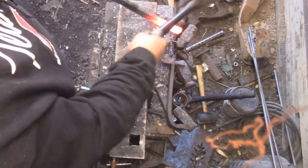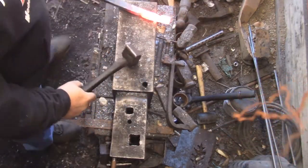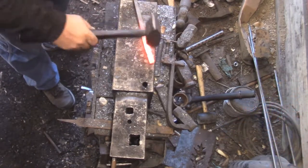Work the edge of that anvil in there. Give you a nice place for transition.